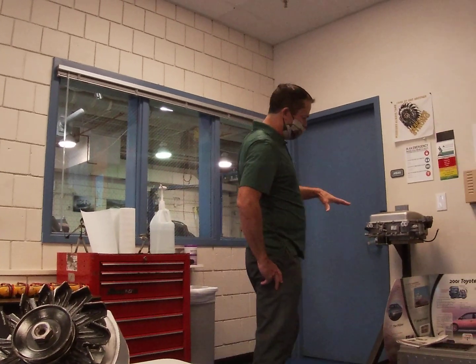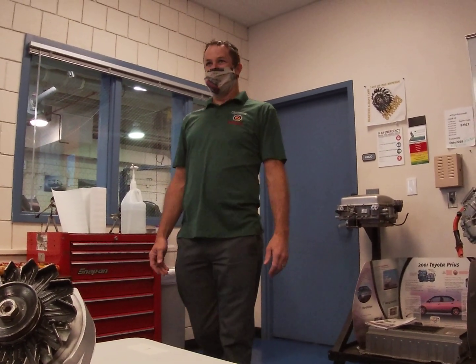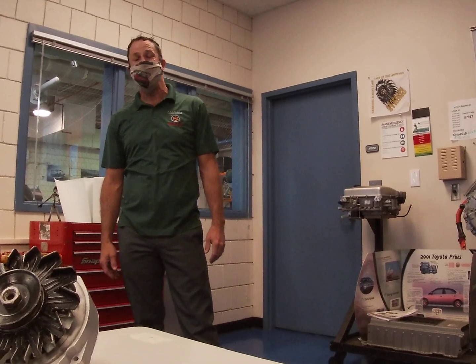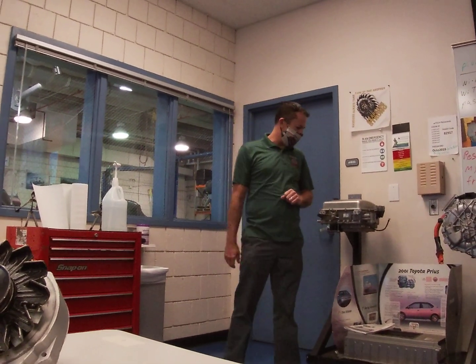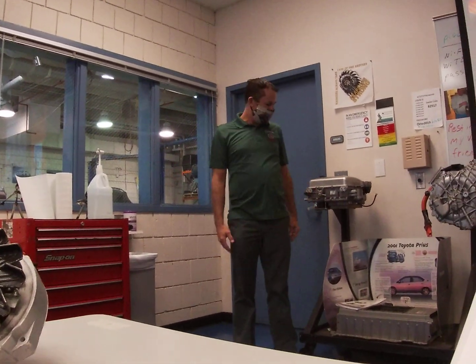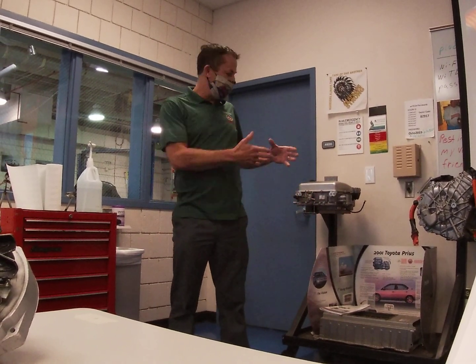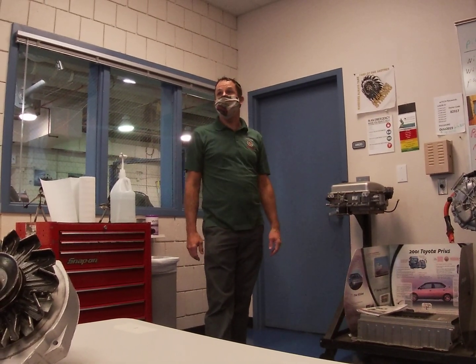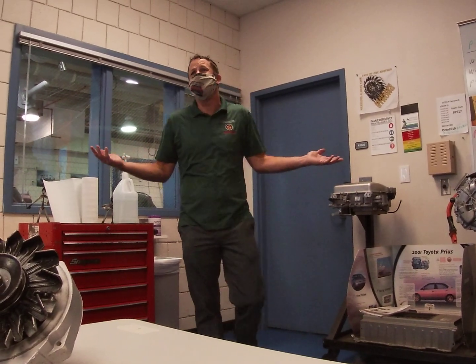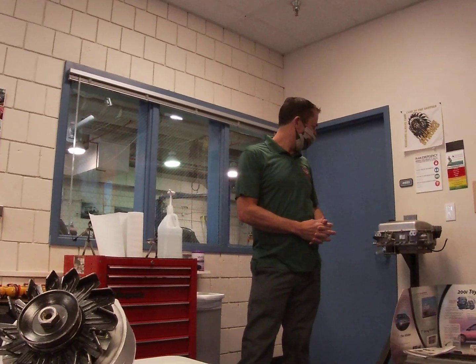Several years ago I was able to get these components donated from Toyota, which was great, because in this era if you had to buy this battery you're talking about $10,000 per battery. Fortunately now they're serviceable. If we had a battery module that went down, with the right scan tool and diagnostic equipment we can actually go in, isolate the exact cell, open the battery up — once we've done all the safety steps — disassemble the bus bars, and actually replace just that one cell. In the early 2000s I was a little scared to open a battery up like this because I didn't know anybody else who had done it, but with the safety equipment I'm going to demonstrate today I was safe, and I'm still here because of the procedures I follow. So we've got our high voltage battery — remember that's DC voltage.